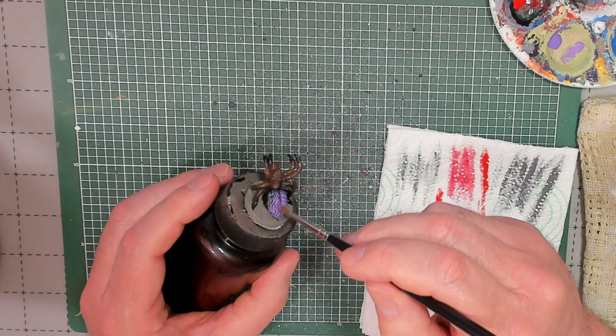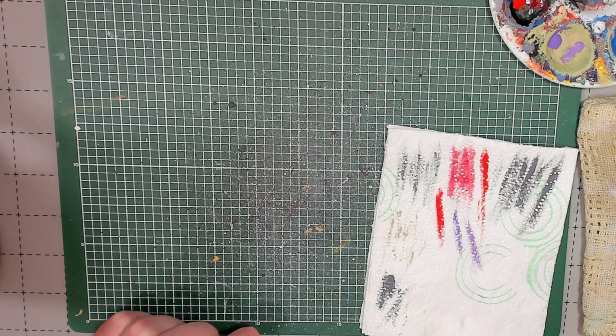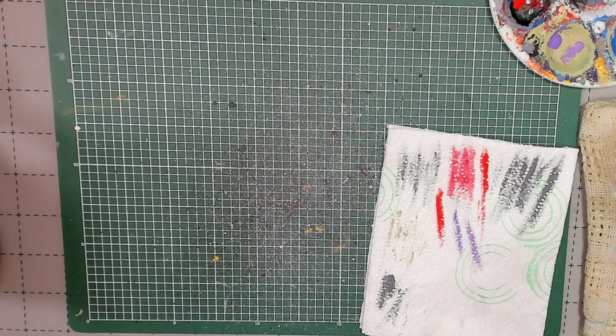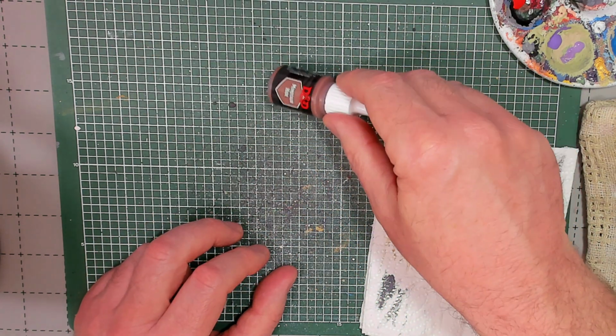Just on top. Okay, sweet. Next on the cards is body and legs. Body and legs are next. And then I'll have to do little eyes, and then some blood on the fangs, and we're pretty much there. You like the blood on the fangs? I think that might be an idea.